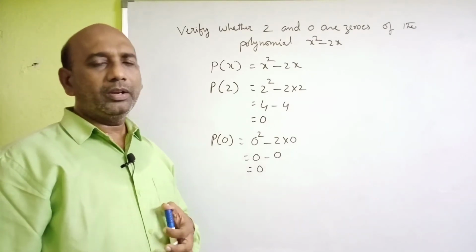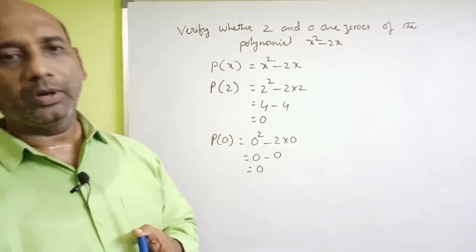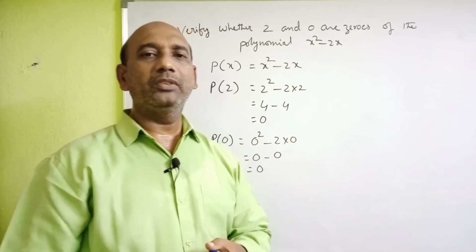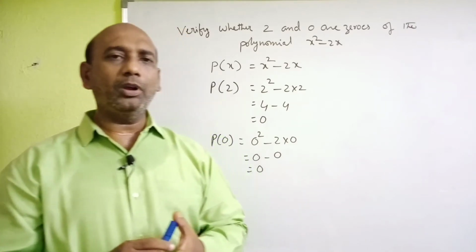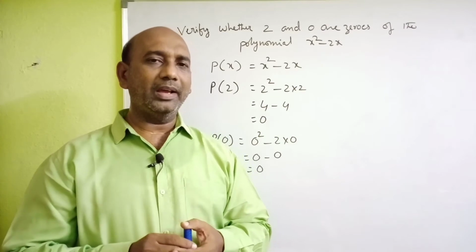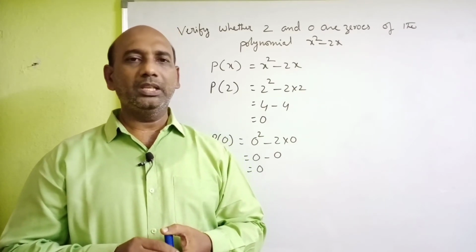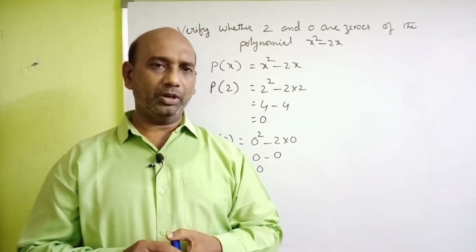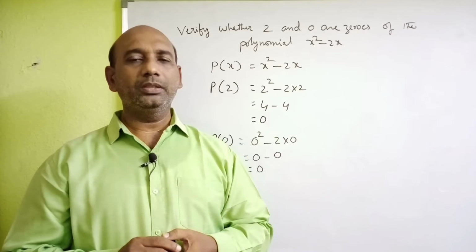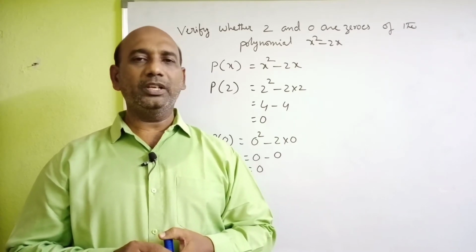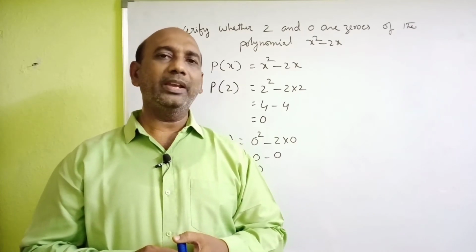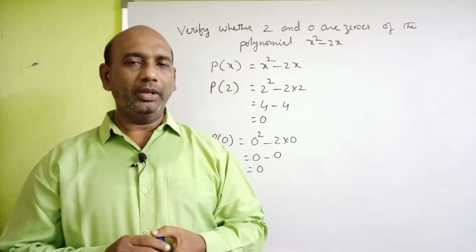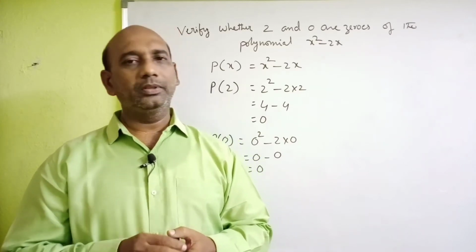Remember, according to the degree of the polynomial, we will get the number of zeros. That means if the degree of the polynomial is 1, that is, if the given polynomial is a linear polynomial, there will be 1 zero of the polynomial. If the degree of the polynomial is 2, the second degree polynomial we call a quadratic polynomial. For the quadratic polynomial, there will be 2 zeros. For third degree, the polynomial is called a cubic polynomial. For that cubic polynomial, there will be 3 zeros of the polynomial. For the fourth degree polynomial, we call it a biquadratic polynomial. For that fourth degree polynomial, there will be 4 zeros of the polynomial. So, according to the degree of the polynomial, we will get the number of zeros.